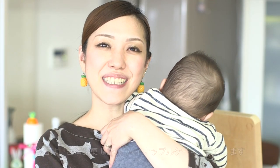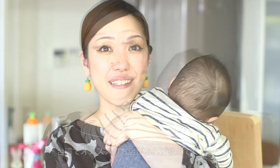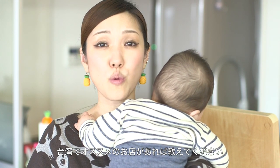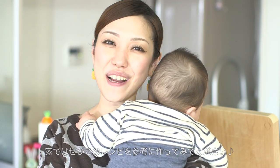This is OCHIKERON. Today I wanted to show you how to make pineapple cake. It is a very popular souvenir gift from Taiwan. There are many stores in Taiwan, so if you know any specific store you like, let me know in the comments field. I really hope you enjoy this homemade recipe and I hope you can try it out.